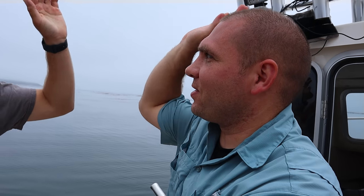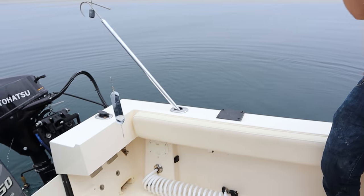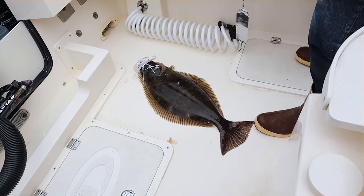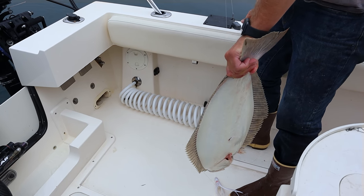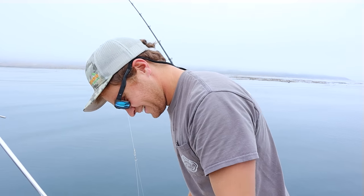Thanks, dude. That thing ran like a mother. That's awesome. That is our go-home fish right there, guys. Like 5 minutes. Yeah, dude. I was literally like, alright, lines up. First halibut, baby. First halibut. Dude, that has me shaking. That bite, like... He hit it like a beast, dude. He hit it like a beast.